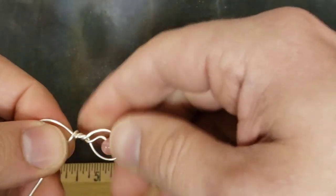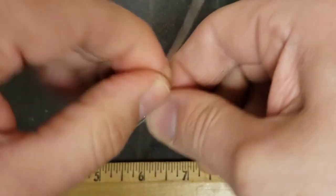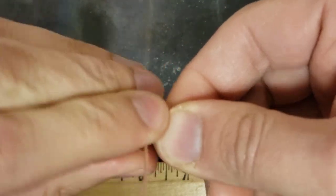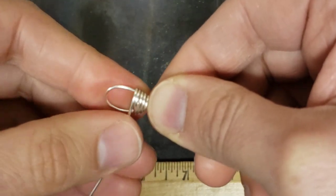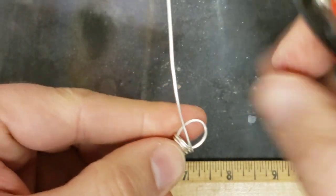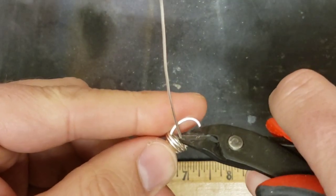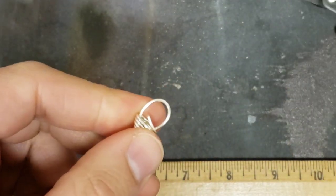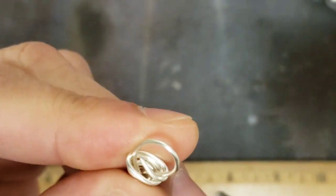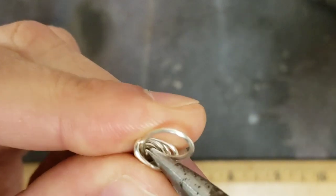So what we're going to do to mirror this side, we're going to just scarf it again. And this time with one wire and everything's already stationary, it's much easier to just wrap this and just stack the wraps like that until you feel like it's gone about a third of the way up. And then you, again, just bend the wire up diagonally and halfway across the loop, give it a cut. Pinch the sharp end towards the middle of the bowl, so it's hovering over that bowl right there. And then angle it again and pinch it down deep in the bowl so it never comes out and scratches anyone. Boom.